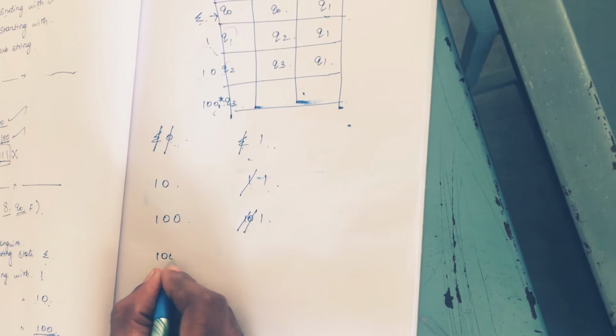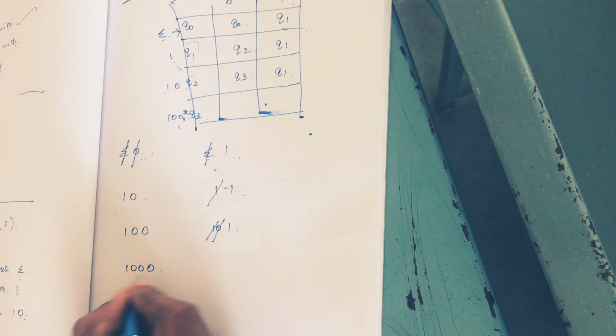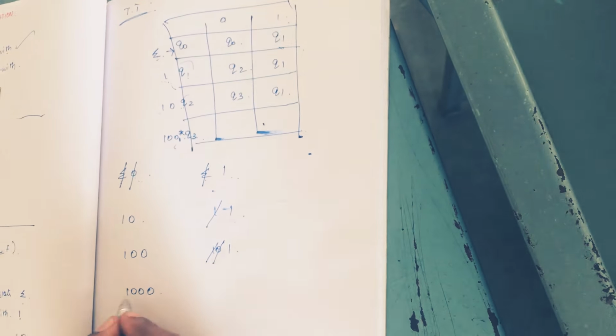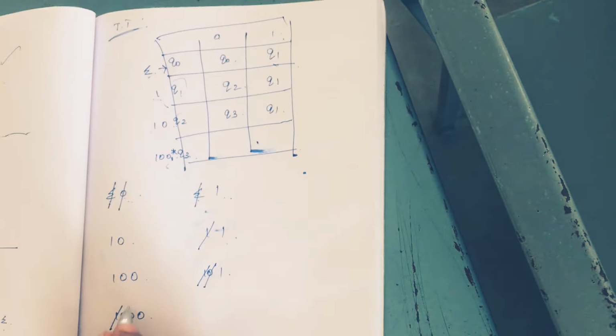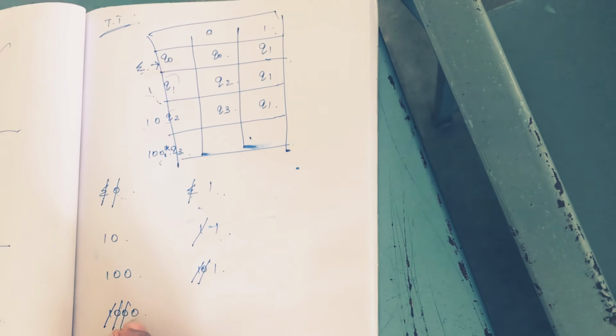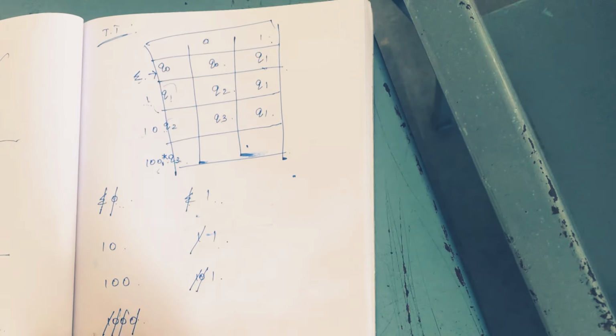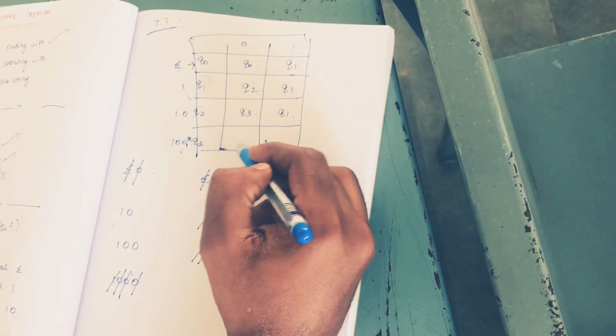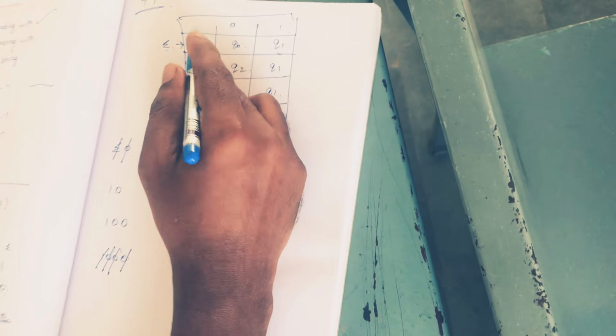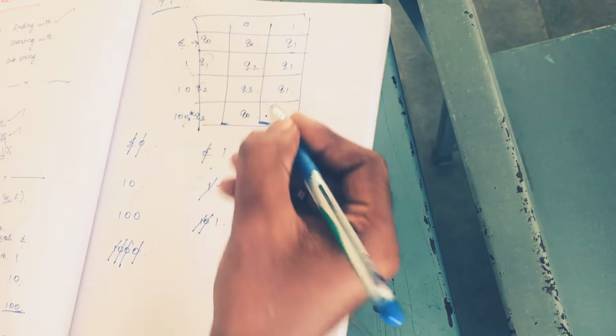Next, 1 0 0 and crash 0. Is 1 0 0 anywhere? No. Then you crash to 0 0 0. Is it anywhere? No. 0 0 no, so 0 no. If all the inputs are crashed, what do we say as the output? The starting state, Q0. So Q0 is the answer for this one.